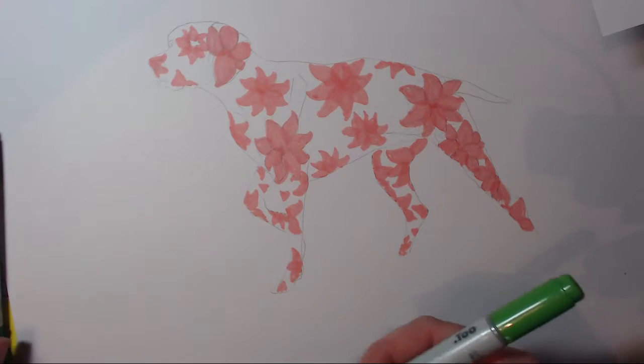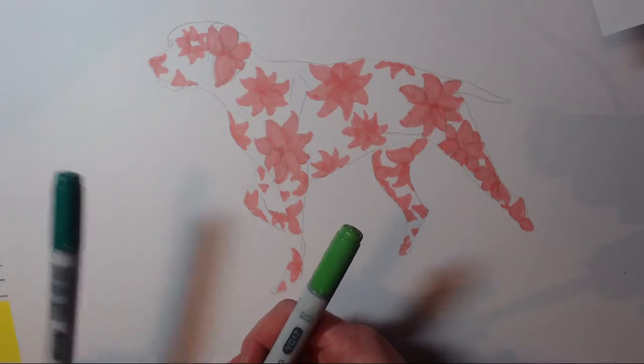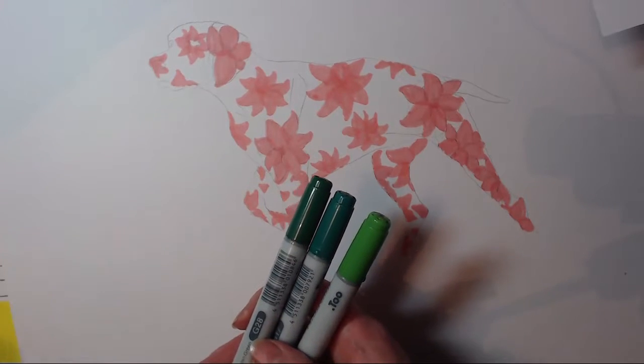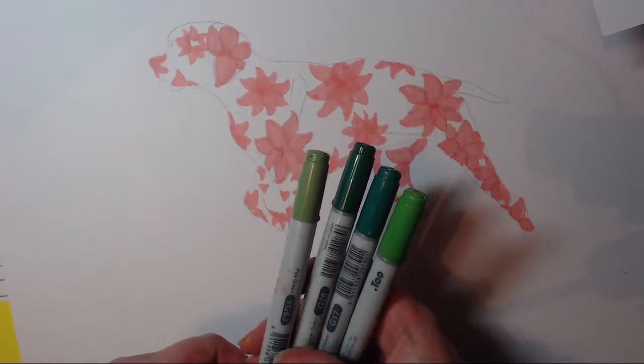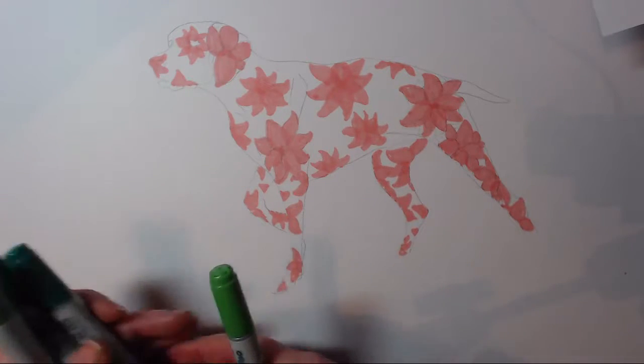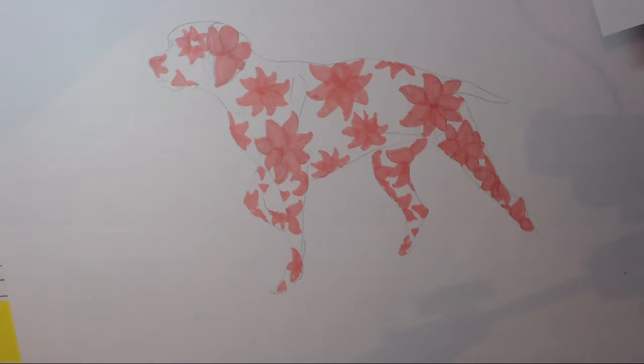Okay, so as you can see, a drawing that you would think would be green and red has got a lot more colours in it, because by using the YG17, the G17, the G26 and the YG63, that should give us a really nice definition of shape and form. So we'll start off with the YG17 just to map out where the greens are going to be.